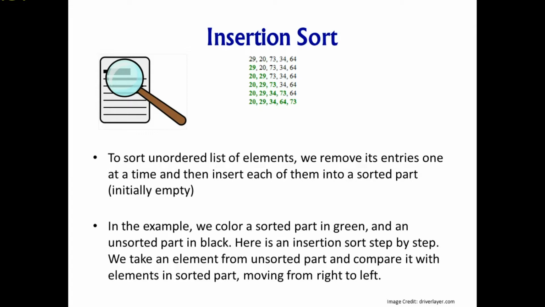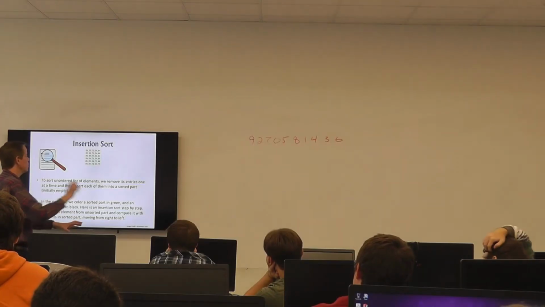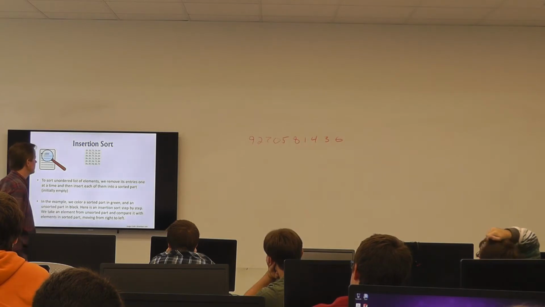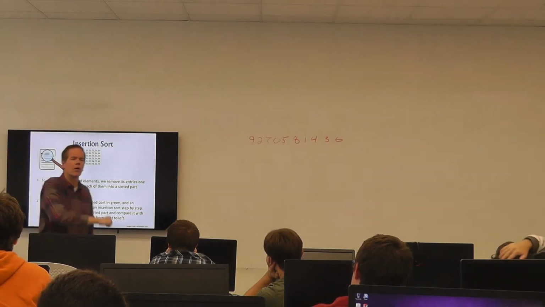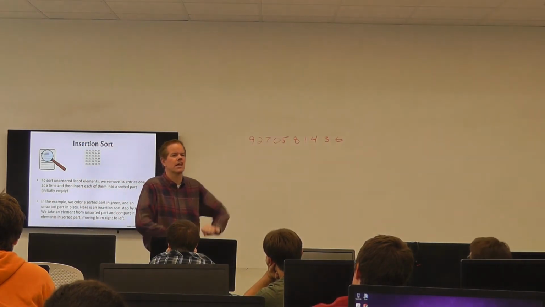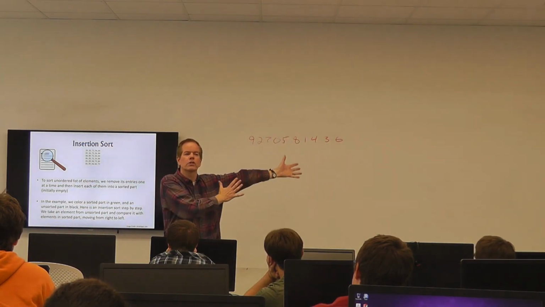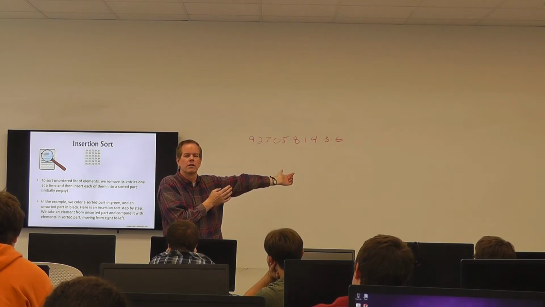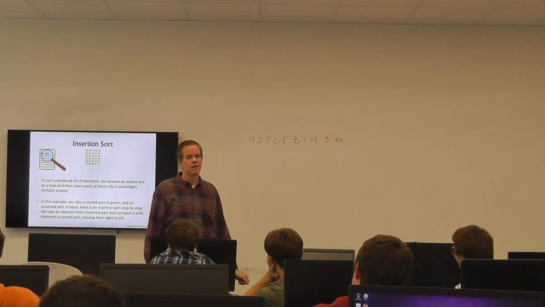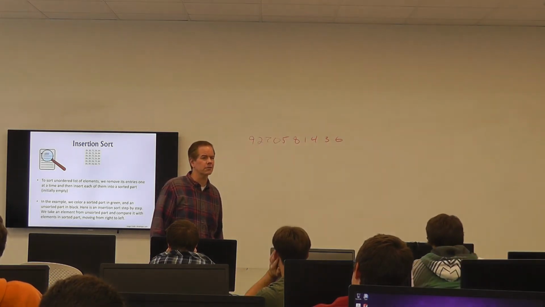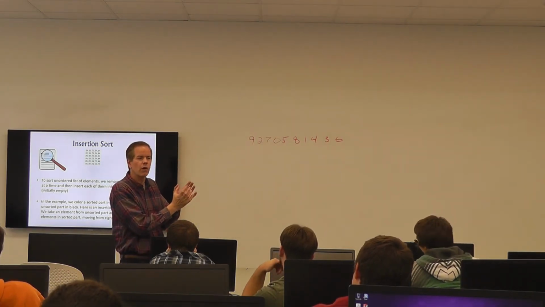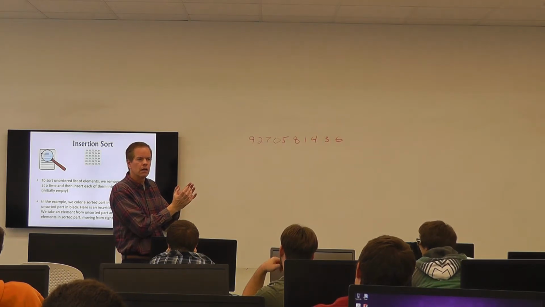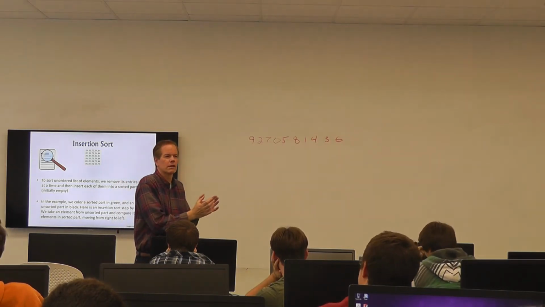So in an insertion sort, what you do is you remove entries one at a time and then stick them into a sorted portion. So what you really do is you pull a number off, you stick it at the beginning of the list, and you say, pow, that portion of my list is perfectly sorted. Well, you didn't really do anything. You just grabbed a number and stuck it there. Yeah, but it's a list of 1. If you have a list of 1 thing, is it sorted? Sure.